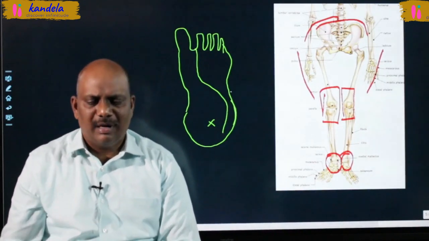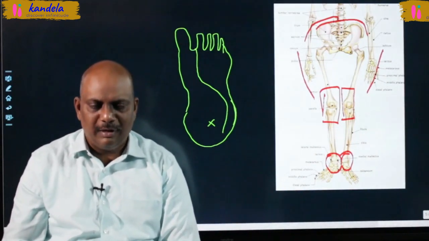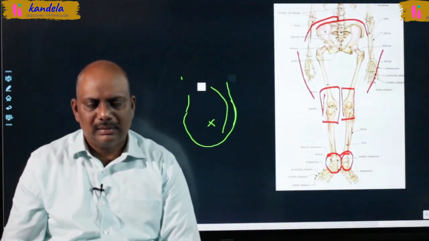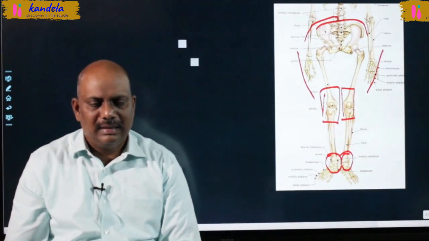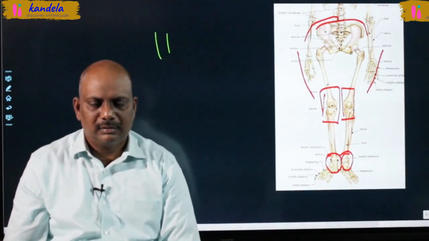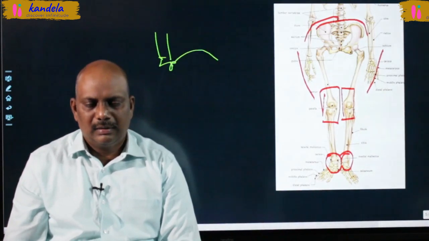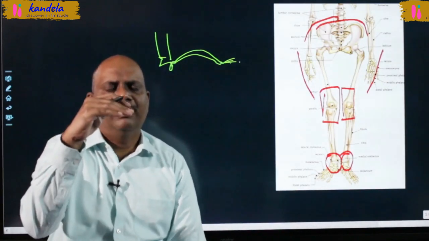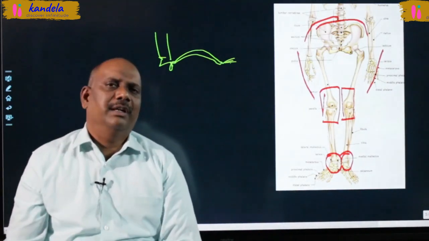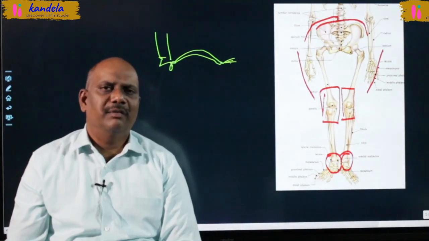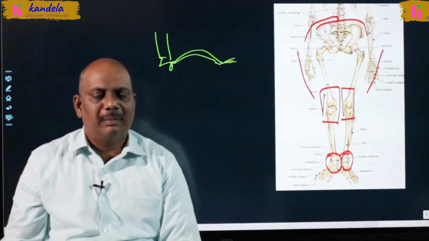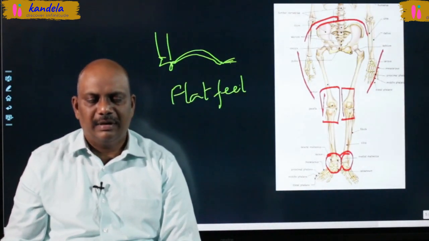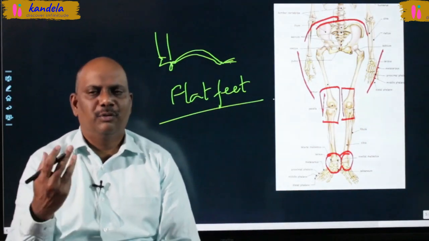Further, there are a number of modifications in the ankle and also in the feet bone. For example, what happens in the feet bone? There is an arching of the feet bones. Again, this is a weight bearing modification. If this arching is not proper, then we may get flat feet, in both the legs.